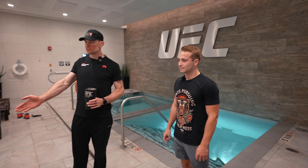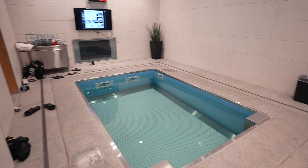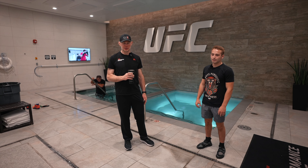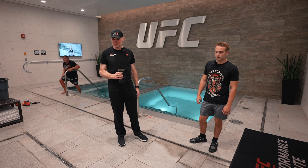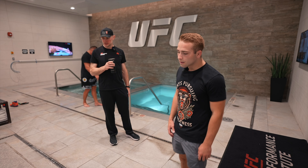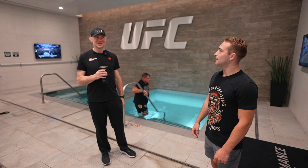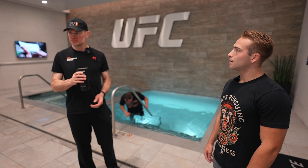This is a Hydroworks treadmill — it goes up or down depending on the height of the athlete, and you basically run on it with your body weight reduced. You run against the current, which pushes you back. One thing: if you've never done it before and you do a 30-minute session, it's gonna tear the bottoms of your feet up — a lot of people do it in socks.